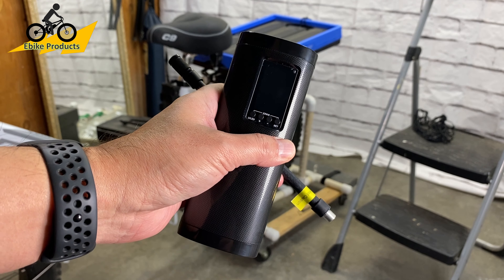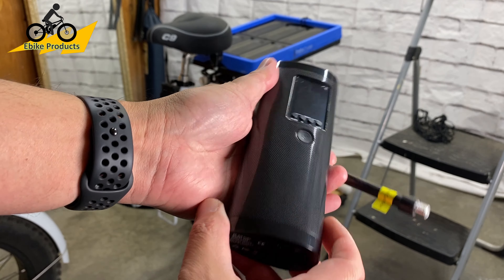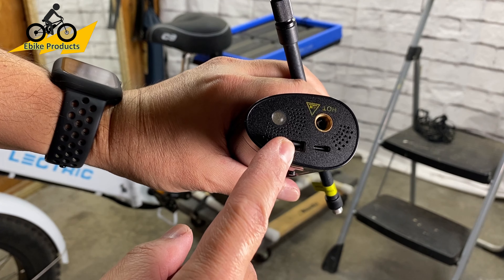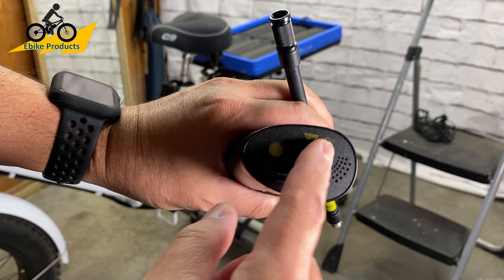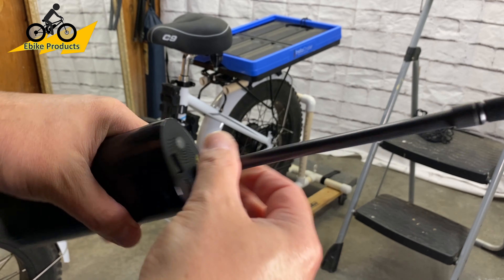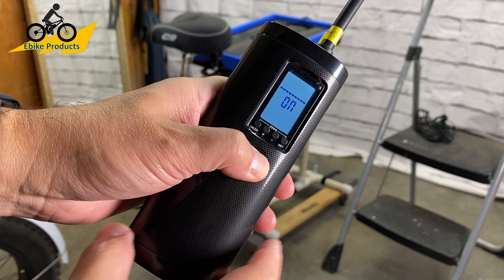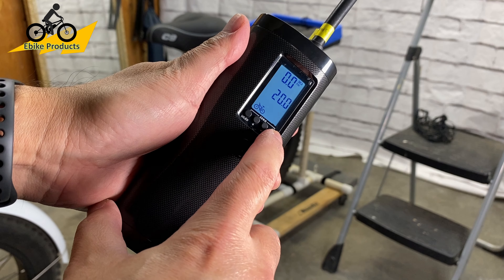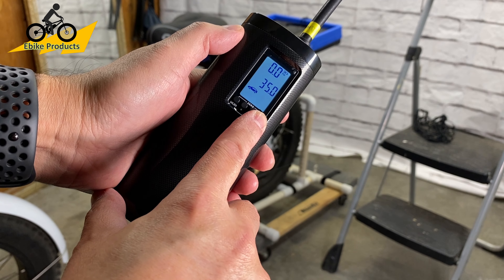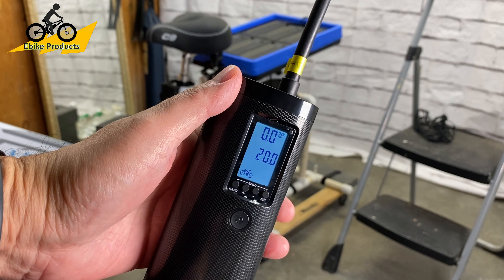Let's go ahead and turn it on. Let's take a good look at this unit up close. Here you have your front and your display screen. This is the bottom — the fan runs out here. You have your ports: a charging port for your phone, and also to charge this unit. And this is where you attach. We also have our on and off button, so we're going to hold this down. When it gets to the top, it turns on. On the set here, depending on what you're going to be inflating, you can hit it once — it goes to ball. Then we have car, motorcycle, and of course bicycle. Those are the different types of devices that you're going to be pumping up.